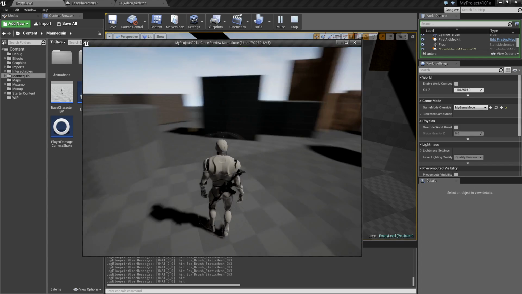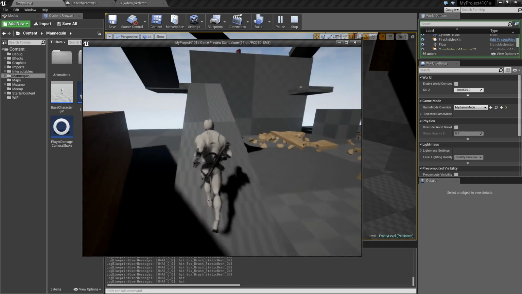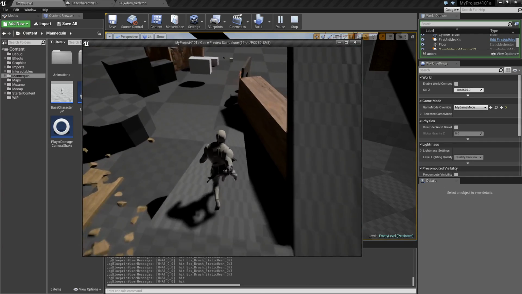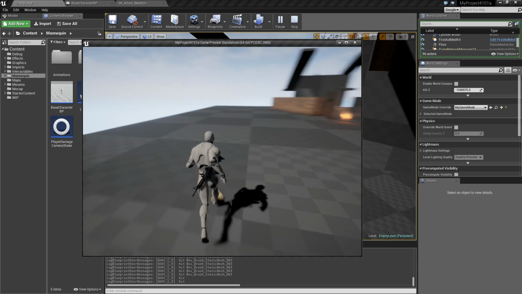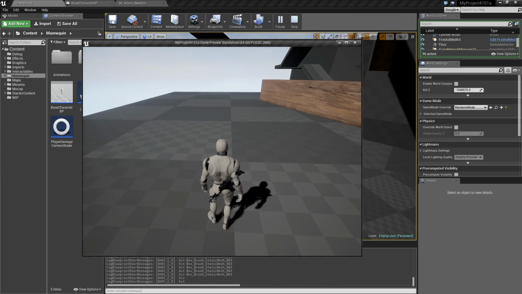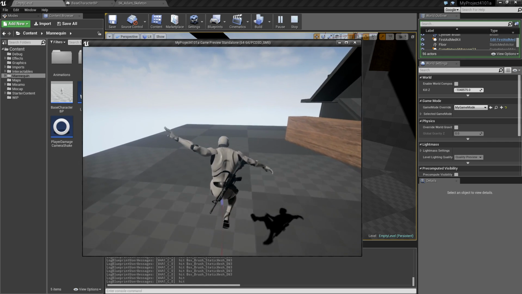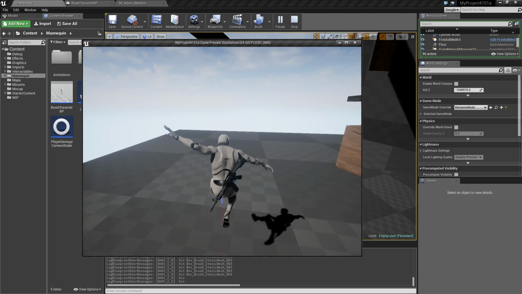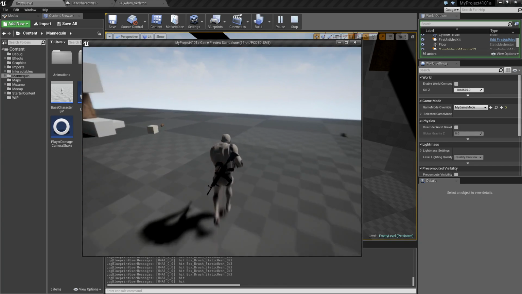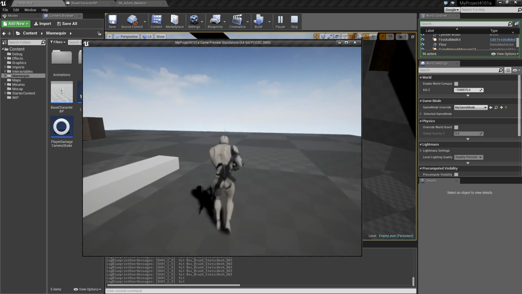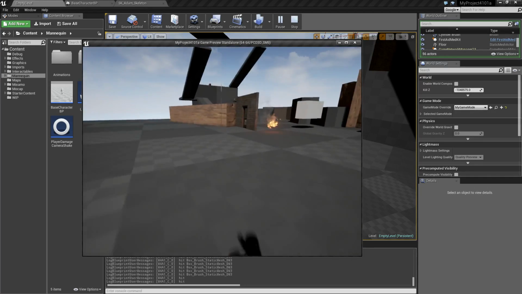So what else can we do? We have different animations actually. Let's take a look at that. So if I jump, he's going to make this animation while running, and if he's standing still, he's going to make a different animation. So that's also something that's demonstrated in this. You can see the arms are swaying, it's a different kind of animation. And also if we have a gun equipped, he's going to have a third type of animation when jumping. Also of course this works in first person.